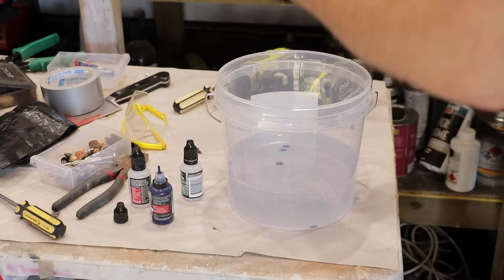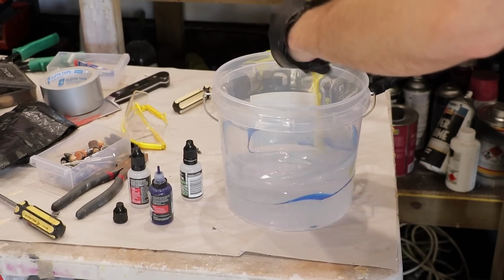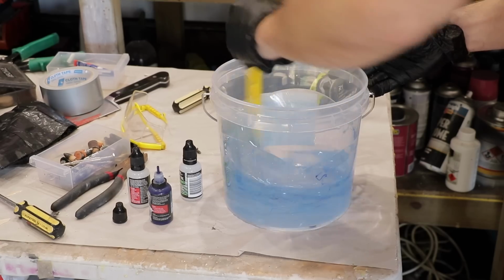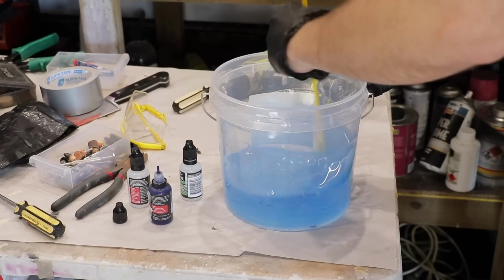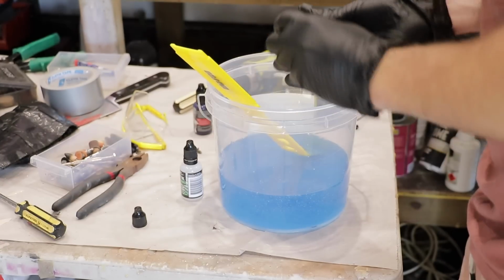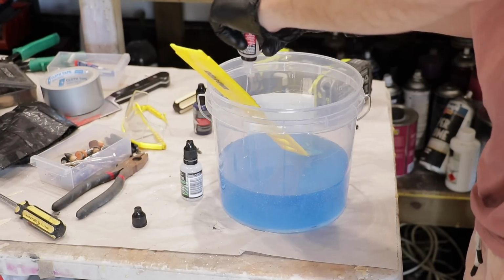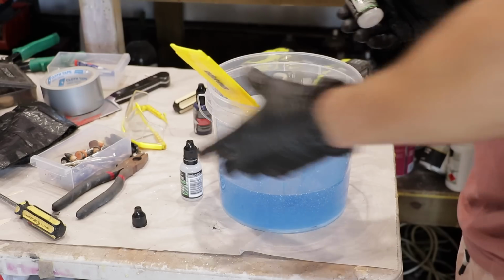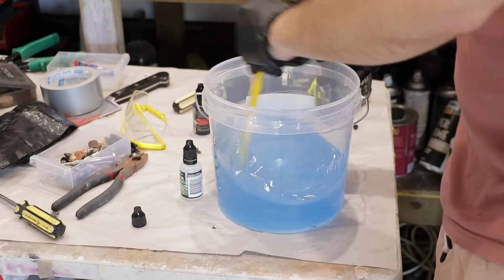Now you can see I only need 3 drops of that blue dye because a little goes a long way. I want the resin to be blue, but also translucent, so we can see through to the painting with the three colors, the dark blue, the light blue, and the white that it did on the actual backing board. After that, we're just going to add in our catalyst, and I dumped the whole thing in there. You're supposed to measure it out, but I've done enough resin pours before that you just dump the whole thing in, and it just means you have to work quicker.